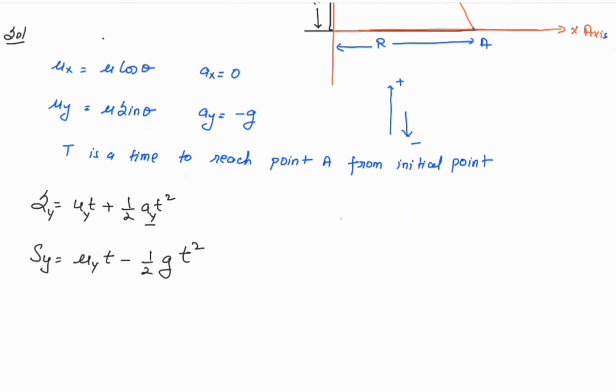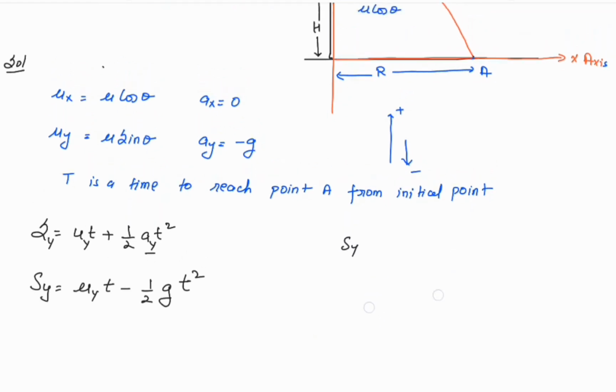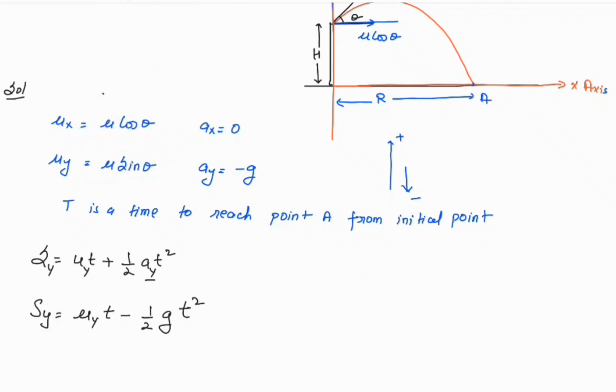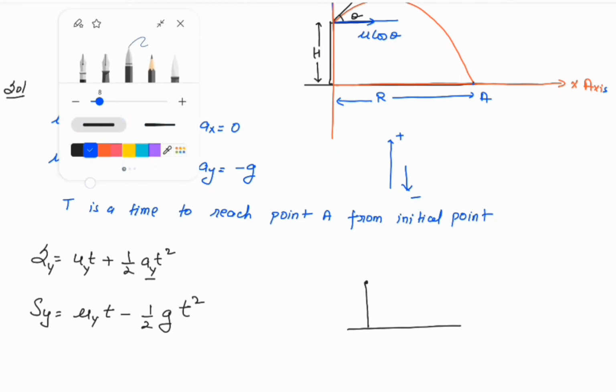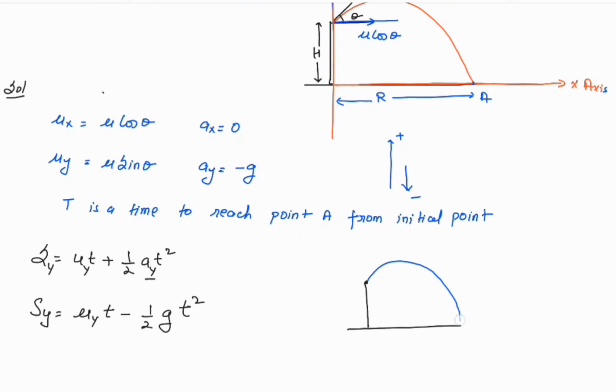Okay, now put the values. What is s of y over here? When we have thrown a projectile, what is the displacement in the y-axis? Let's see how to calculate. This is my tower. Initially the stone or projectile was at this point, and we have thrown it like this. This height is h, and this distance I am considering r. What is the coordinate of this point? X is 0, y is h. And here, what are the coordinates? X is r and y is 0.